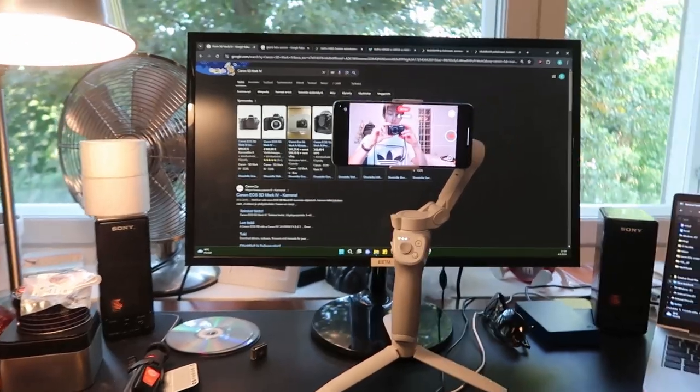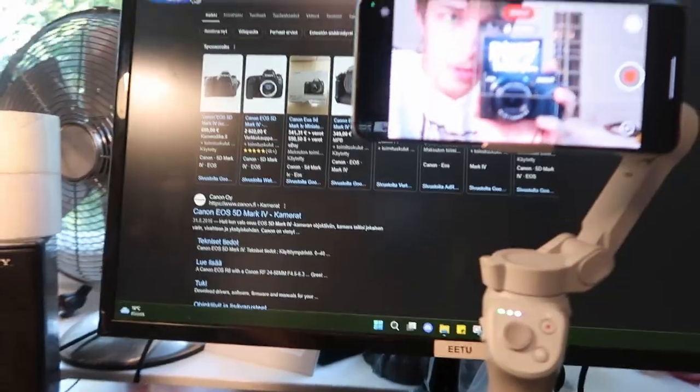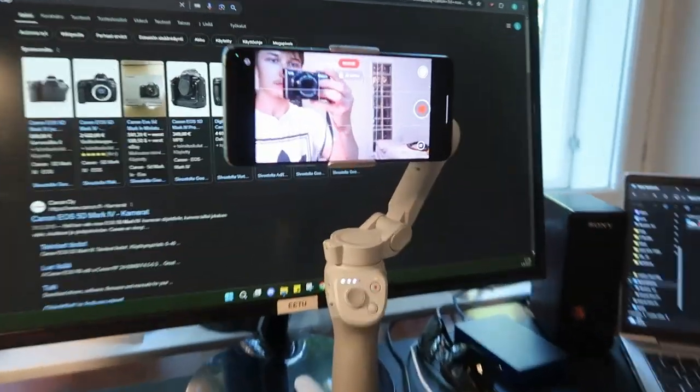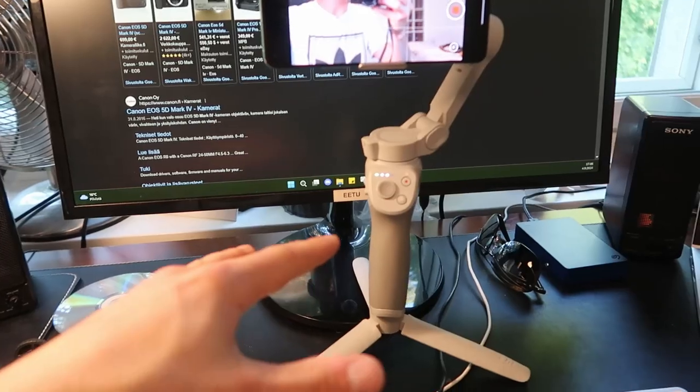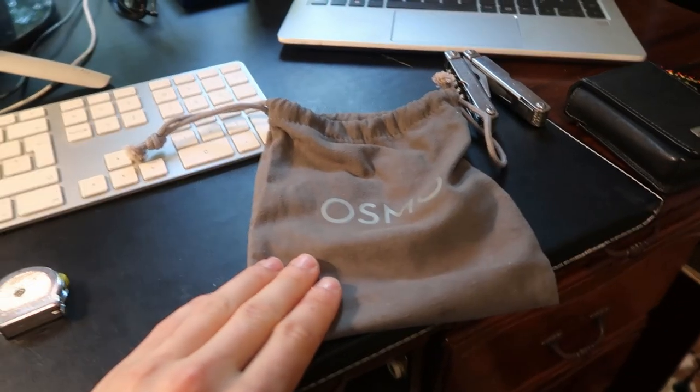This is me switching camera in 1, 2, 3. Now the footage you are seeing is from the Canon G7X Mark II, and myself, I think this makes a lot better quality video than that phone camera. Like, my setup has for a very long time been this gimbal on a tripod for the camera, then the phone itself on top of it. And yeah, this folds into a really compact size into this small bag right here.